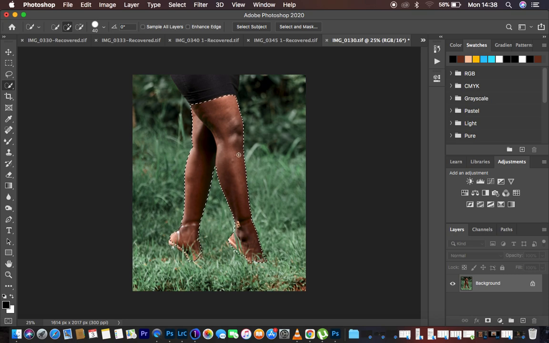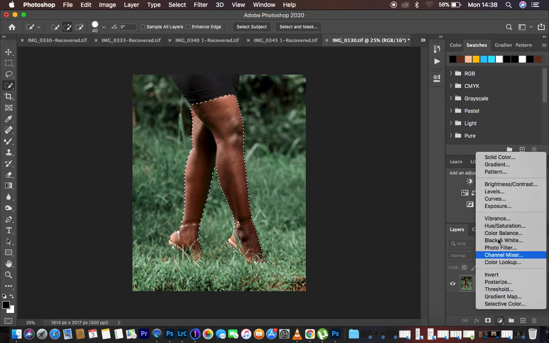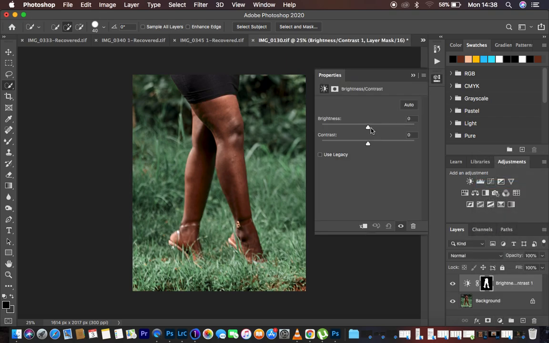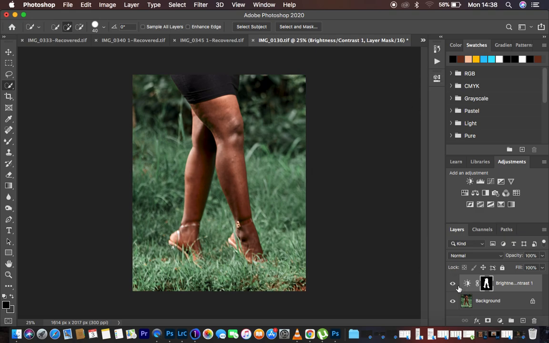Now we just want to brighten them. So just come to adjustments and you can look for your levels or contrast, or you can even use curves to brighten up. So just come, click, and now you can brighten that a little to get rid of that too much contrast in the legs. I'm just going to remove the contrast from this area, and this looks a little bit better. I'm just going to brighten it up a little bit more. I think this looks good. So let's see a before and after so far. This is the before and after, but really the skin tone is not matching at all.